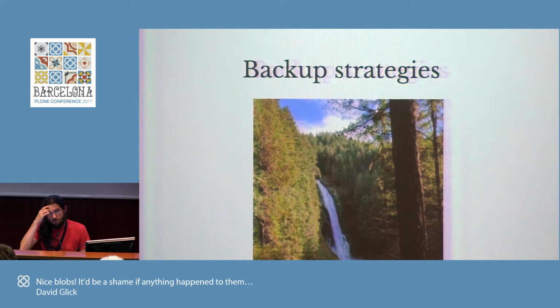And we also thought about backup strategies. There's another feature of AWS, which is you can take a bucket and mirror it to a different region of AWS, so that if one region has some catastrophic failure, you would be able to switch over to the other one and have a reasonably up-to-date copy of your blobs. And finally, we haven't bothered to do this, but if you're worried about the viability of Amazon, you could, of course, copy your data to a third party. I haven't written a script that will read through your bucket and pull all the files down, but that wouldn't be a terribly hard thing to do.